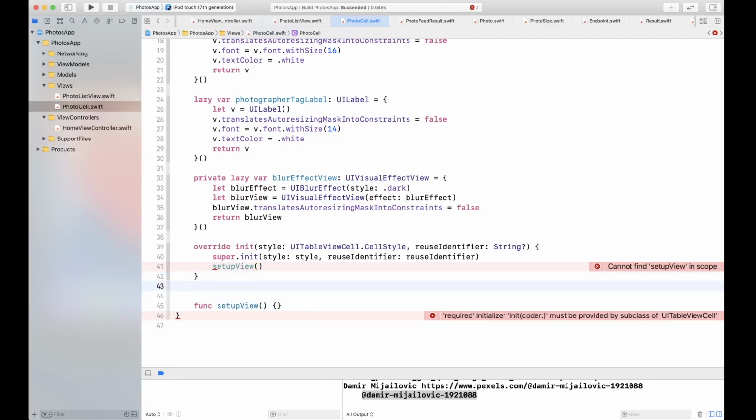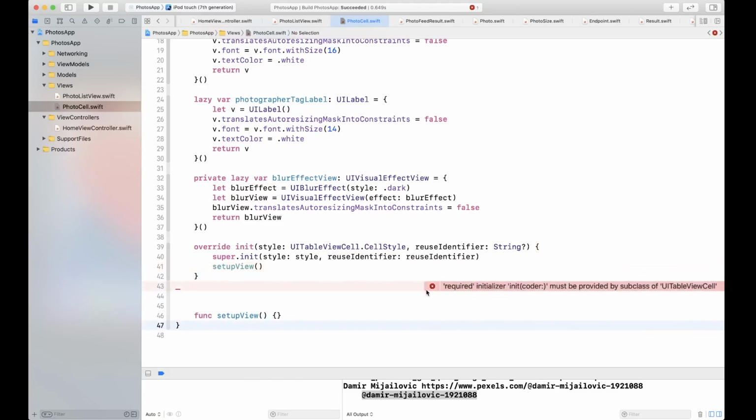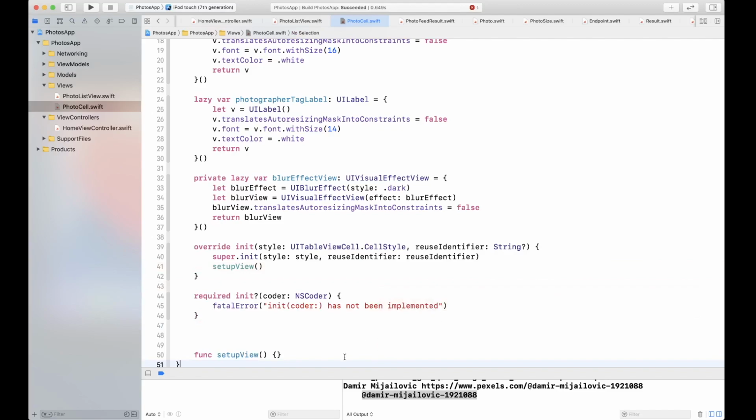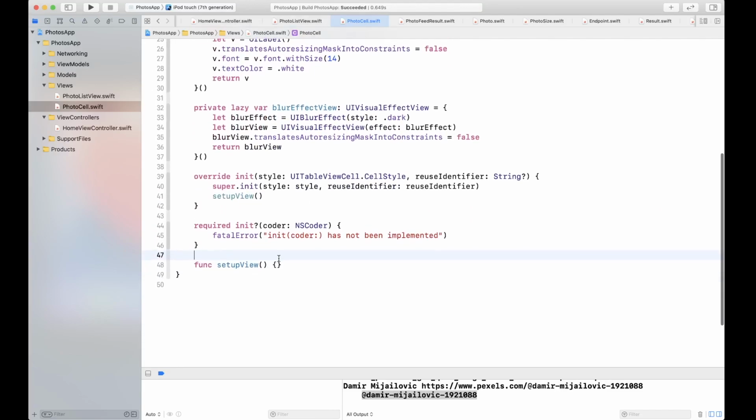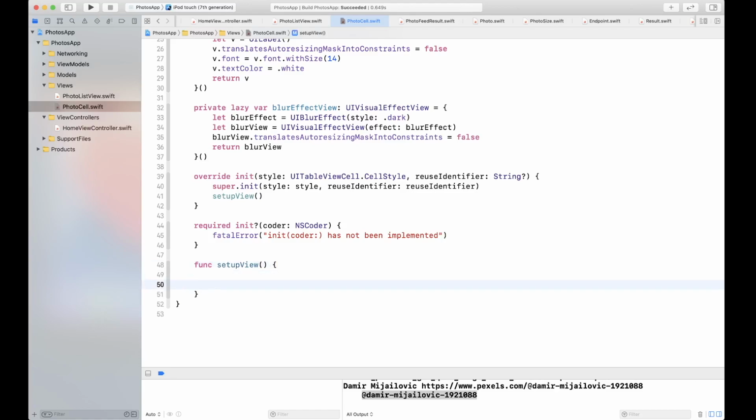Now we need a required initializer, so we're going to simply click this, and that's okay. We can leave it as fatalError because we are not initializing anything using storyboard, and this is actually required whenever you are initializing views using storyboard. If somebody calls it by mistake, they would know that the program is going to crash because it's not implemented. We are not planning to implement it.